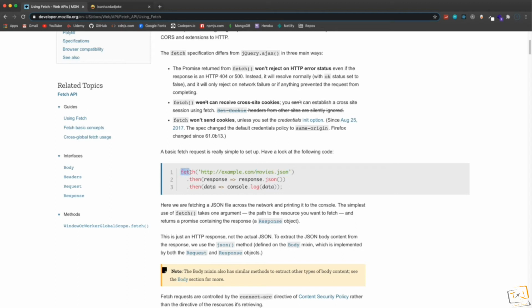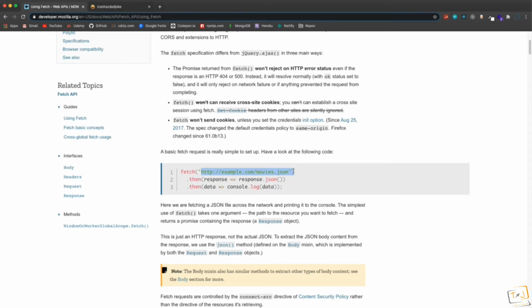Now, when you call fetch to a URL, it returns a promise because it fetches the data asynchronously. So you have this .then when it finishes, and the Fetch API is a little weird because you have two .thens. The first one, you get the response, and then you say, well, I want the JSON data. So this is just an arrow function that we pass in, and we're saying response.json. And then we have another .then, because this returns a promise as well, and that gives us the actual data. So in this case, we would be logging the data that's in this movies.json file.